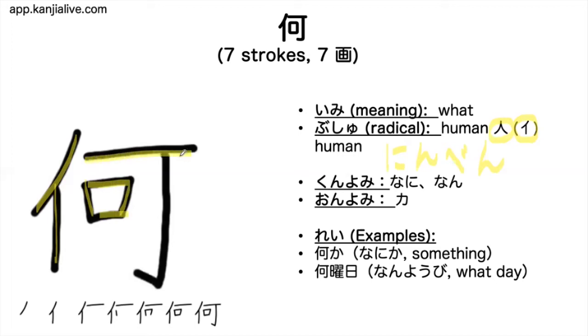six, and seven. Okay, seven. So this one is a brush stroke, an upward brush stroke. Seven strokes. The meaning is what?